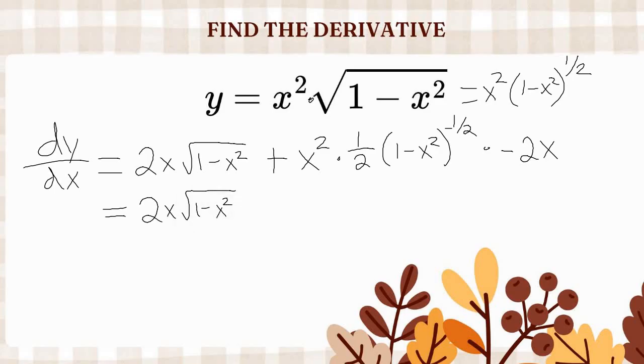Okay, if we're going to clean that up a bit, notice I'm going to have an x cubed. Yes? Now I'm going to be negative. Notice 1/2 times 2 gives us what? 1. Just 1. So those go away. And then I move my square root to the bottom. I got something that looks like that.